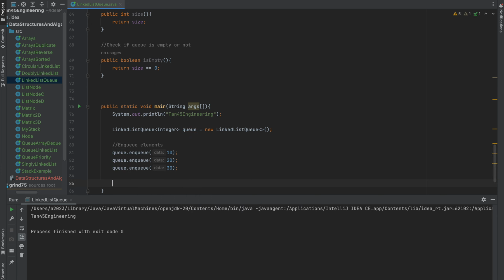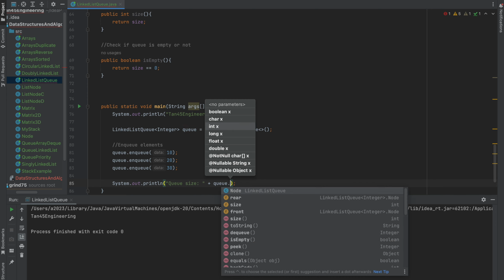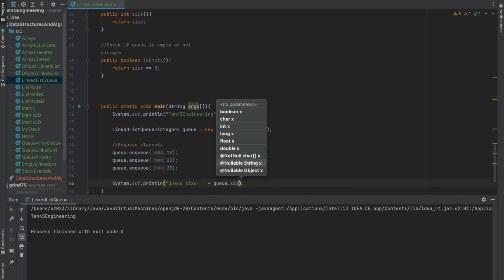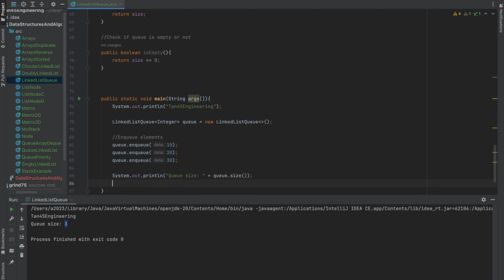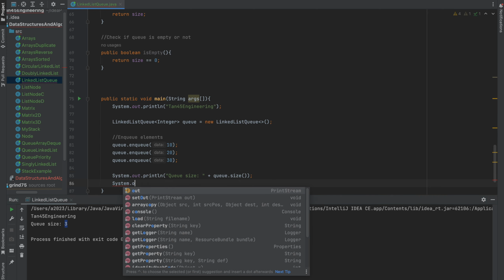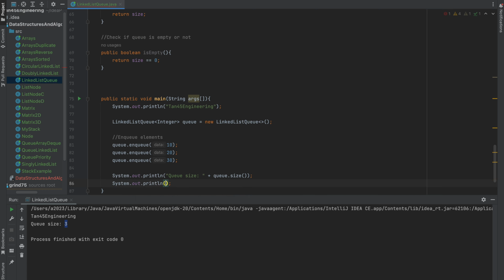Okay, we'll print system dot out dot println, let's say queue size, that will give us queue dot size. We have a method and variable named the same. Okay, queue dot size, let's run it. Queue size is 3.